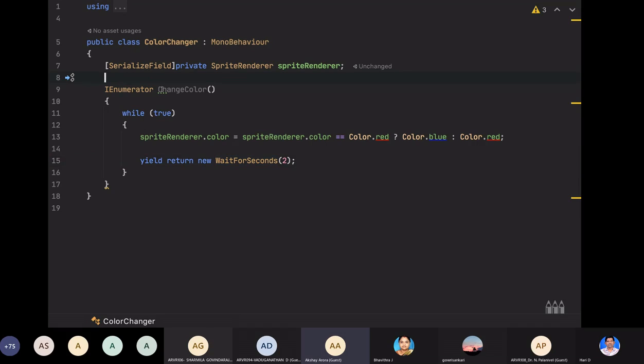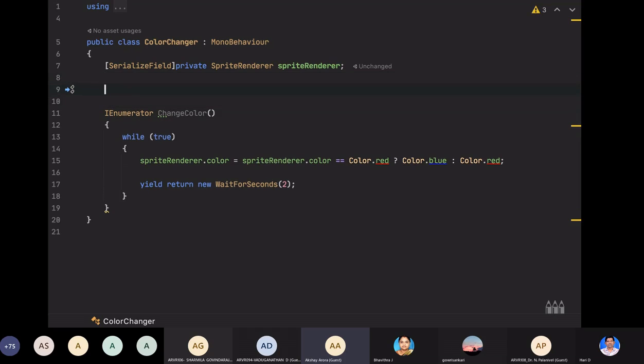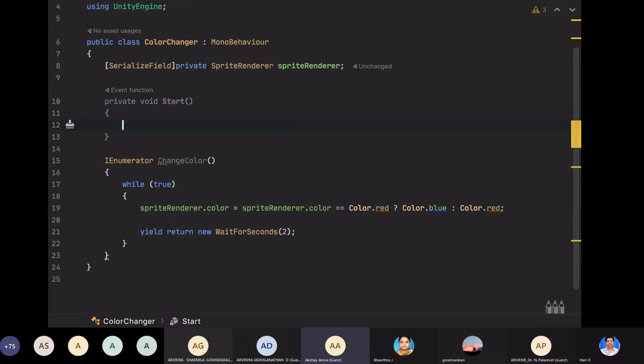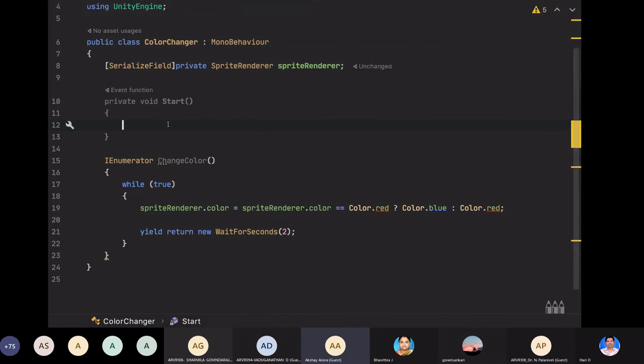Now how to call this function? It is not being called yet. It doesn't matter if it's there or not. So let's call it at the start of our program. As we know, as soon as we hit play, the Start method will be called, right? So as soon as we hit it, ChangeColor should be called.